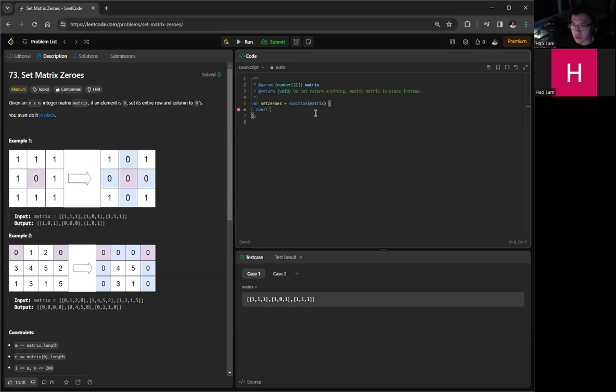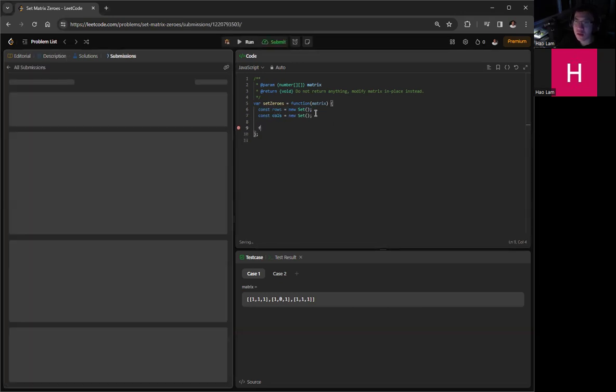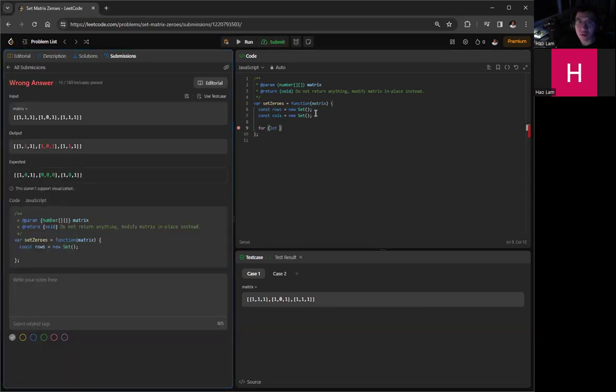So we're gonna have two sets, right, to keep track of our rows and columns that the 0 appears. So rows equals a set, and columns also equals a set. And we're just gonna iterate through. Oops, I accidentally submitted. i equal to 0, i less than matrix dot length, i plus plus.